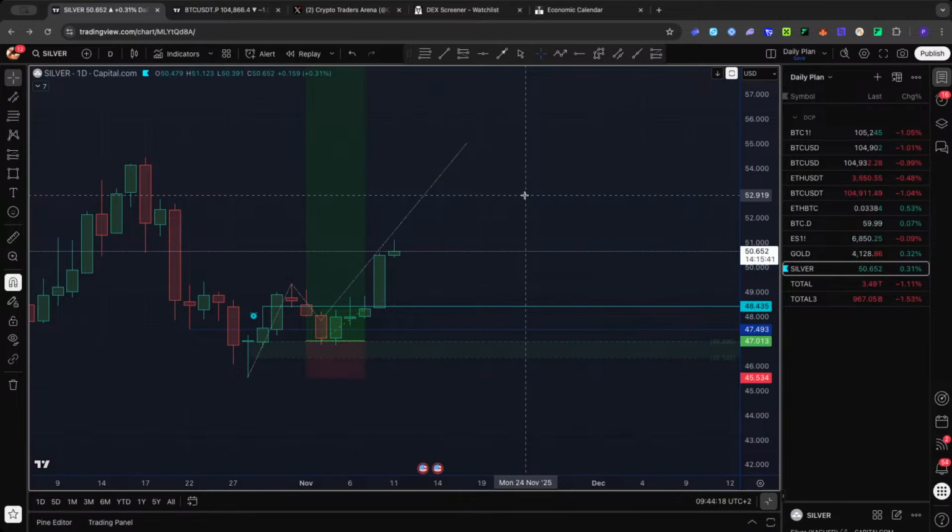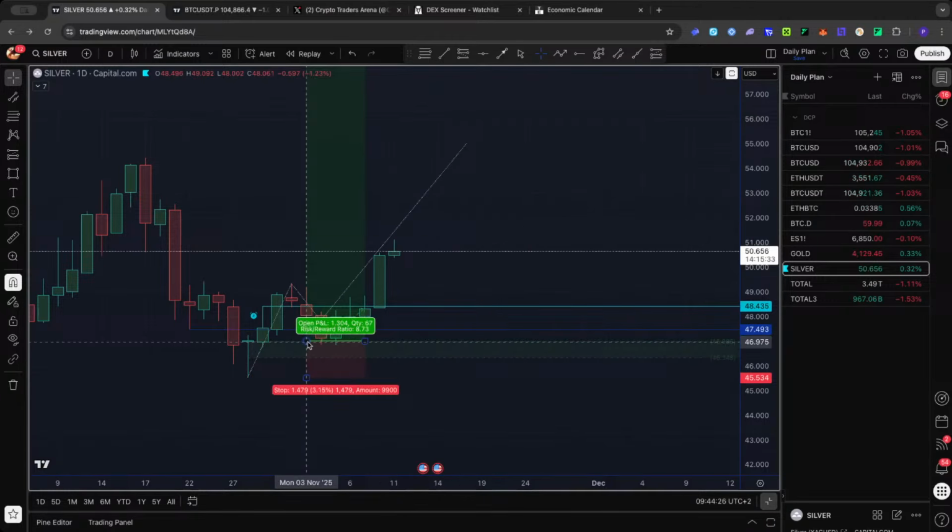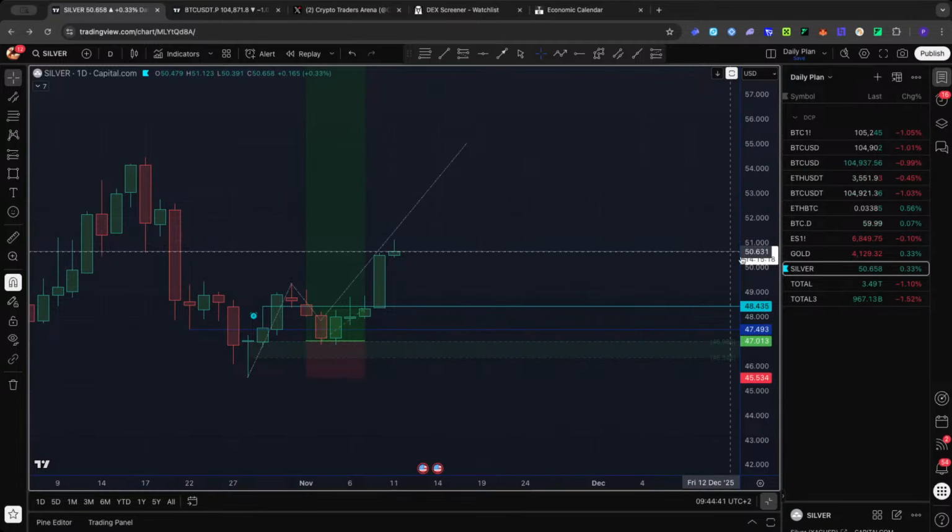If you took that trade, you don't need too much TA to take that trade. If you saw me posting it and you took it, now you are probably risk free. It's pretty safe to put the stop loss at entry and just wait. That's the hard part, to put your hands under your ass and wait and wait and wait. Either it will hit your stop loss, or it will push higher.